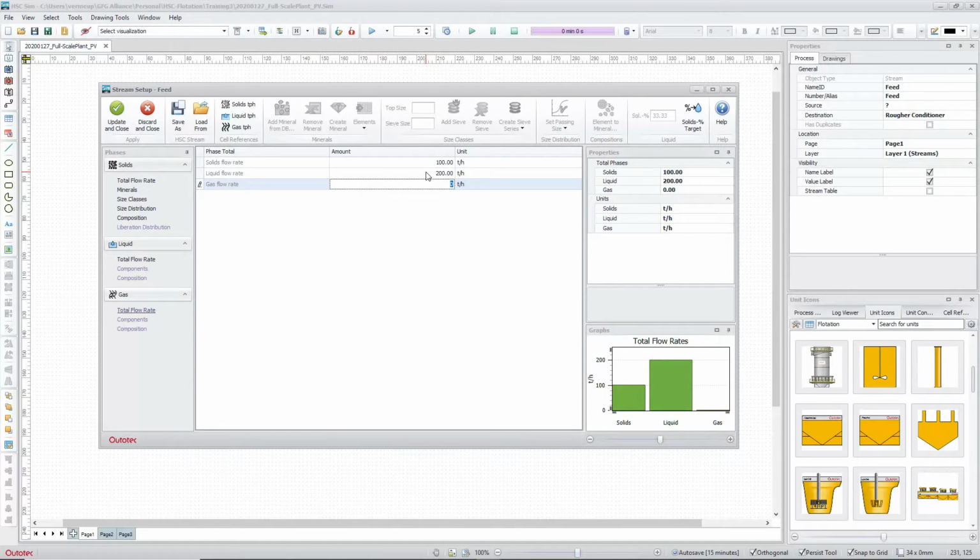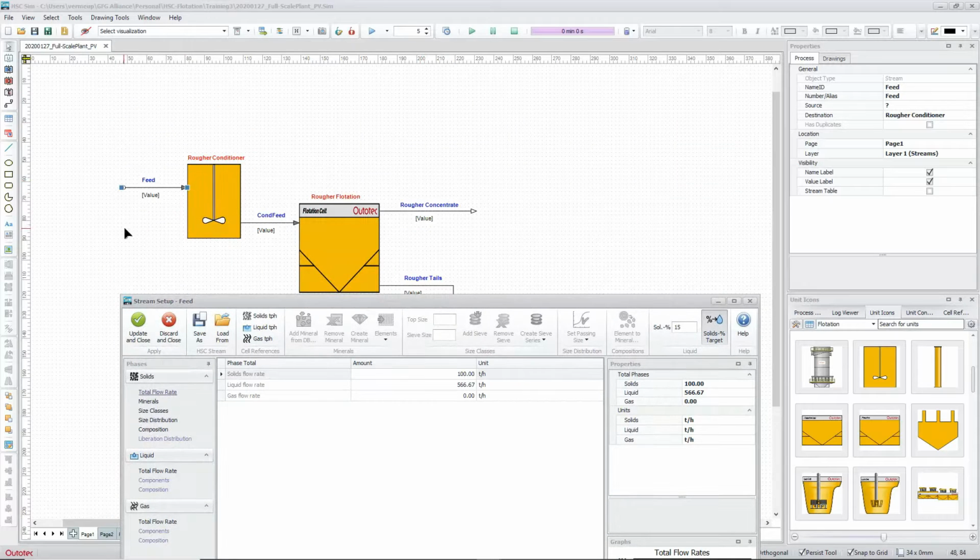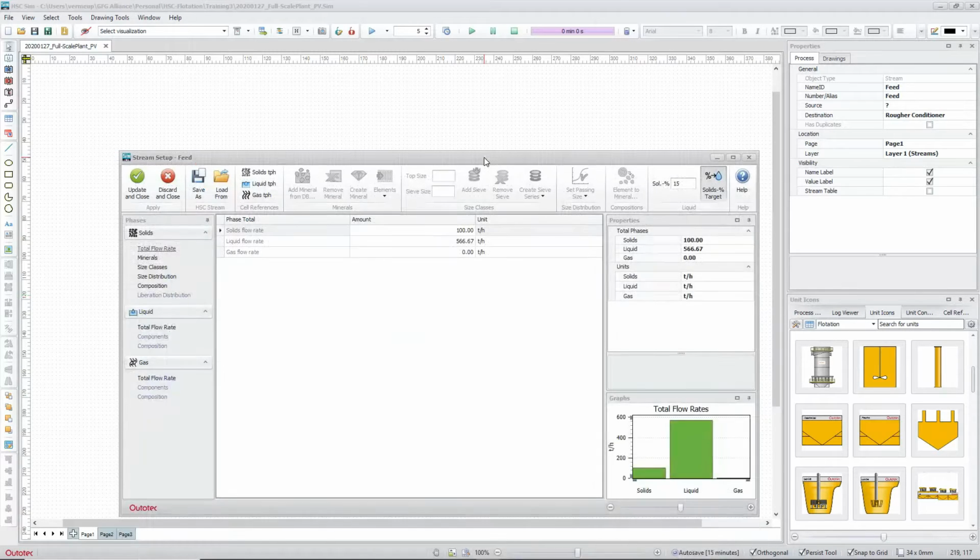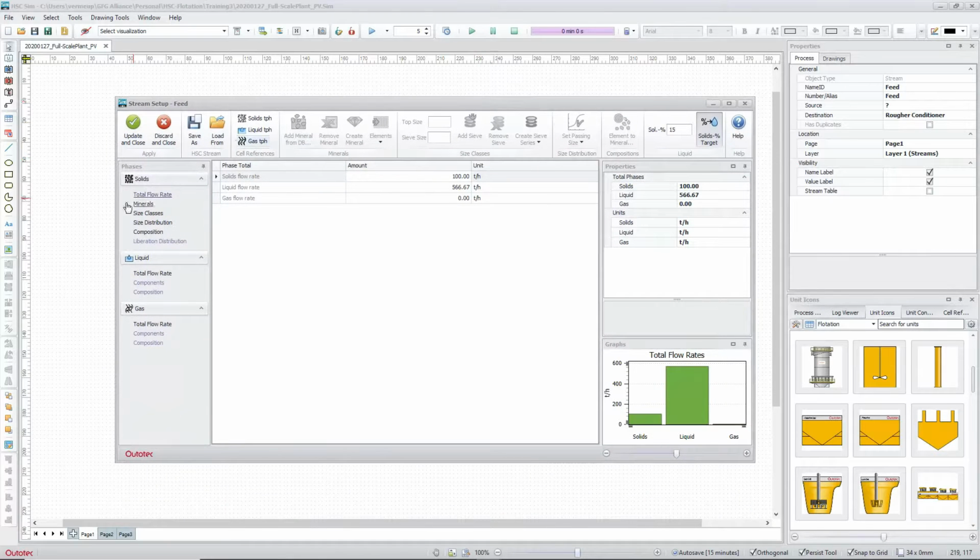I still don't know what the solids percentage is, but I have a little cheat. Well, this was 33%. I have another cheat, solids percentage target 15, enter, and it calculates my liquid flow for me. I could also have put another stream in here for water into the conditioner and solve so that it makes it 15%. This is a little shortcut because you need to do it so often.